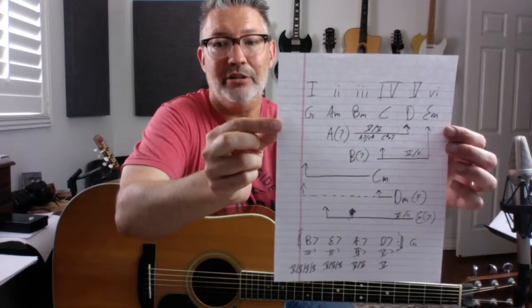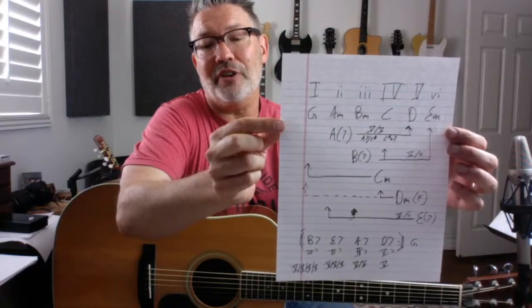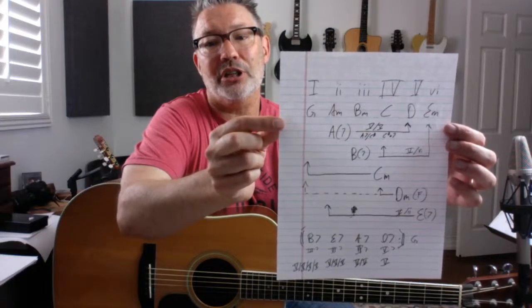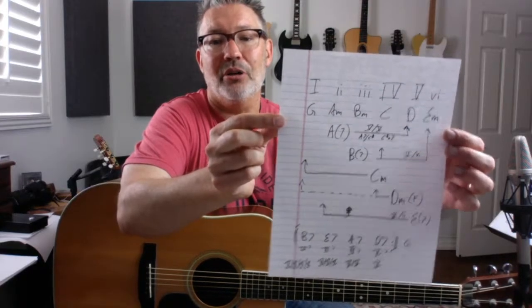C, we made C minor. D, we made D minor. And E, we made E major. We justified each one of them, or we said, okay, if we go to that chord, where does it want to take you? Some of those progressions were kind of cool though. Let's see, the A7 wanted to go to D.